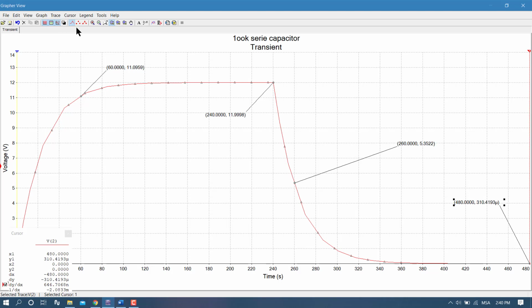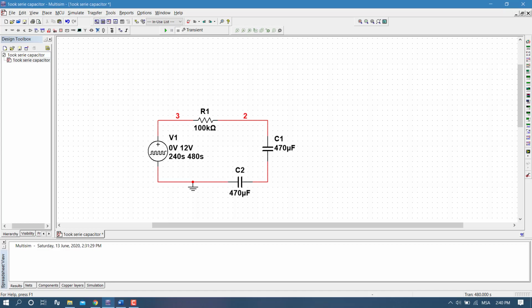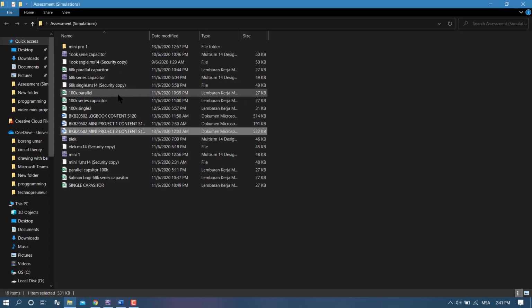If you want to export to Excel here, you just click this, or if you want to get a value from here, just click okay, that is also right. There's nothing to change here. And if you want to export to Excel, you need to use a formula by using FORECAST and so on if you want to get the value. So if we go to the Excel here, for example, I will go to 100k parallel.